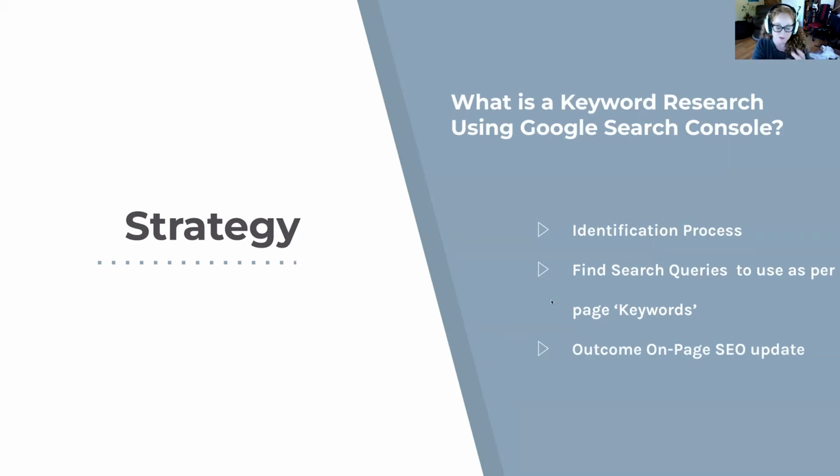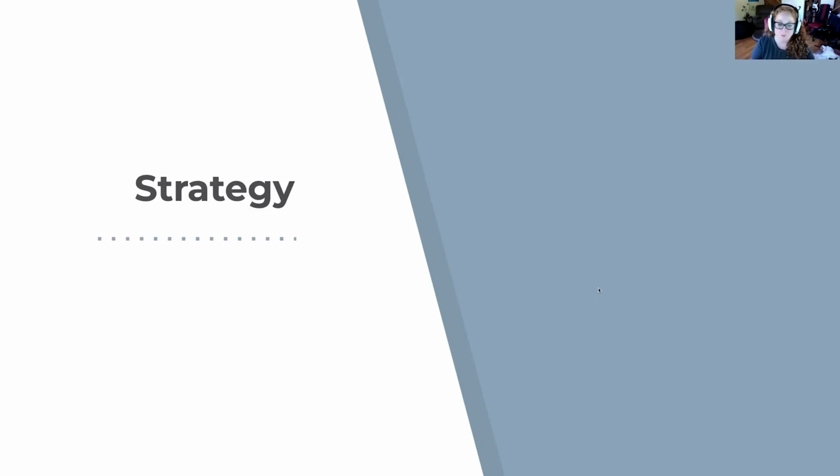And the outcome of all of this is that we pick a keyword, we rewrite our meta description, our title, our URL, then we update the page. If we're doing on-page SEO, then we update the content on the page, and that includes the images. We either rename the images or just do the alt tags. So that's the whole long-winded process.